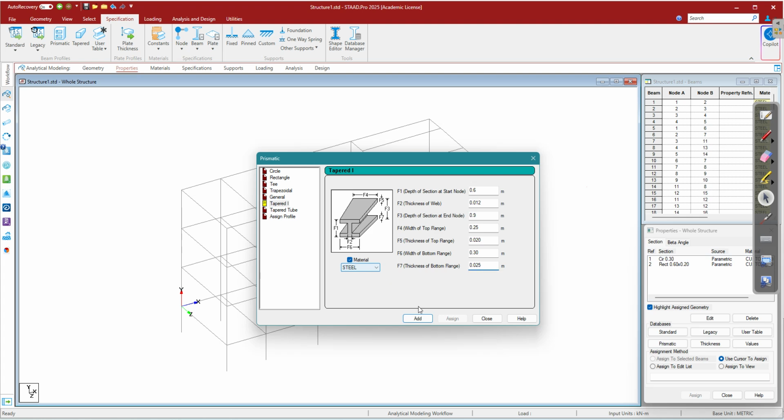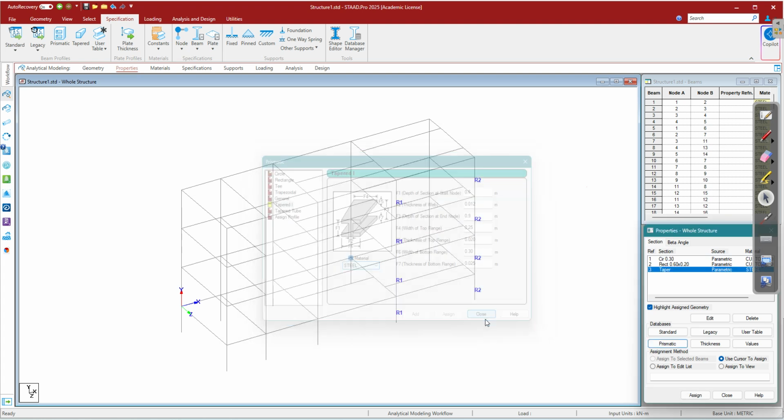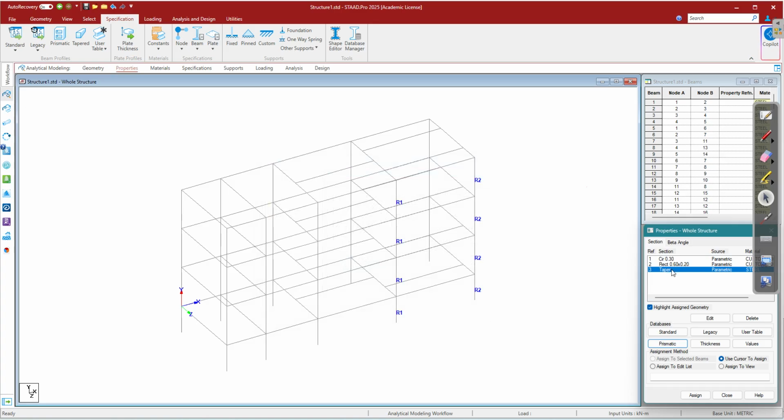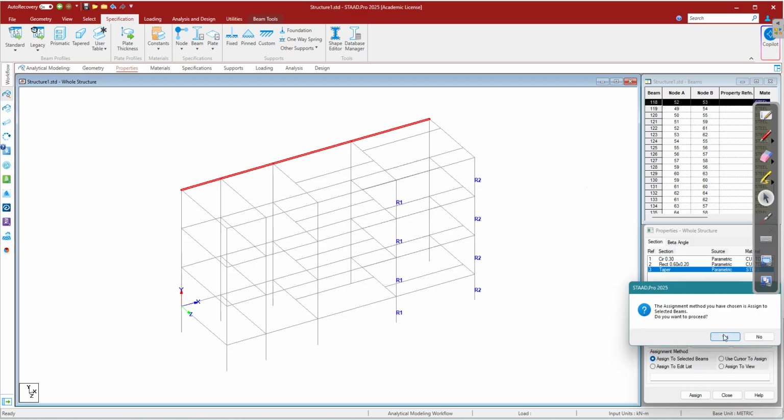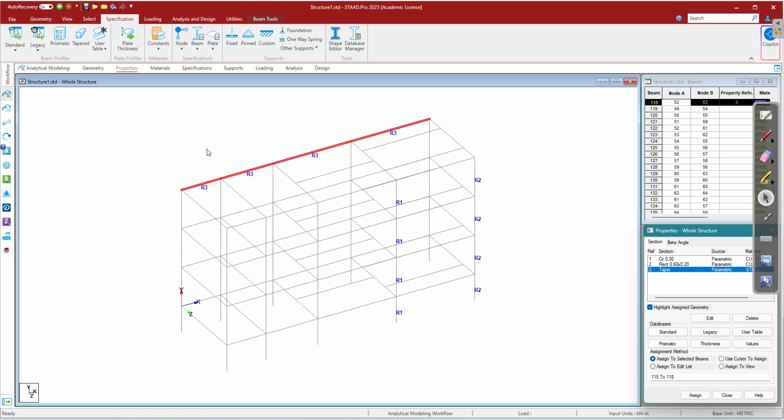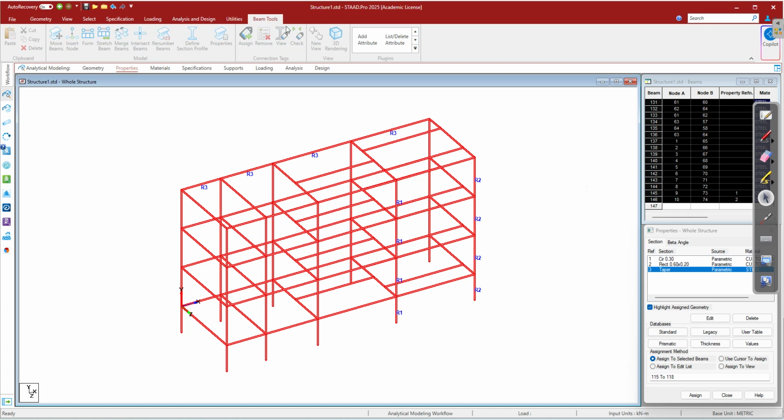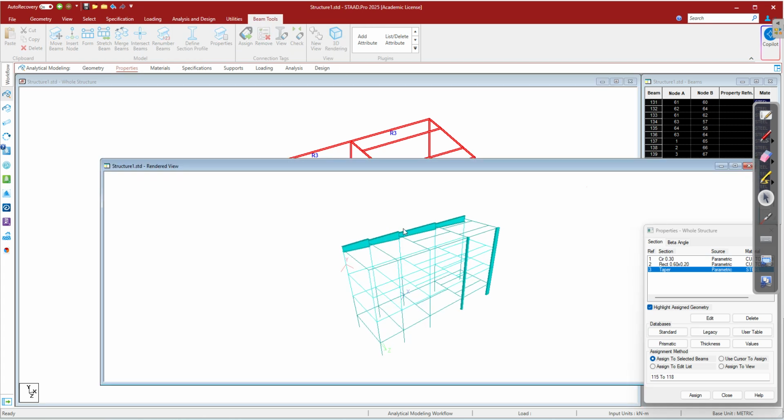Material is steel. You click add. See here, you have the section taper. You select these beams and select this property taper. Click on assign to selected beams. Assign, yes. See here, this is your tapered section. In 3D, it will look like this.